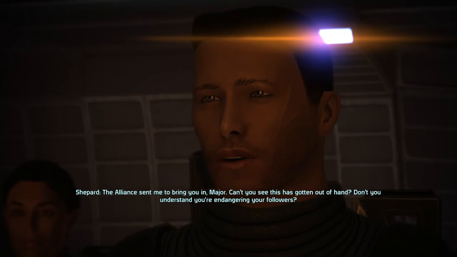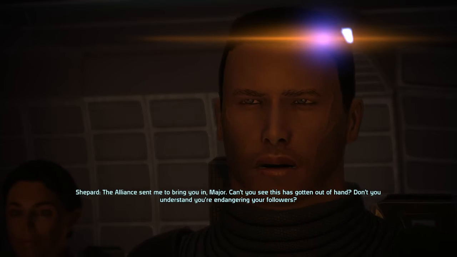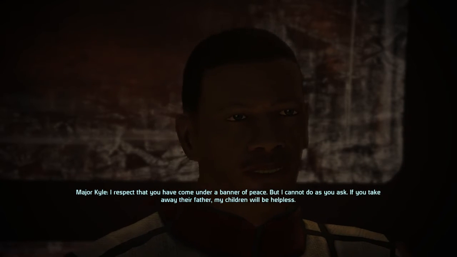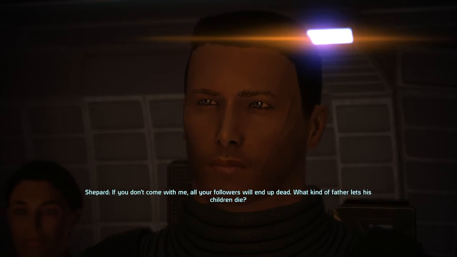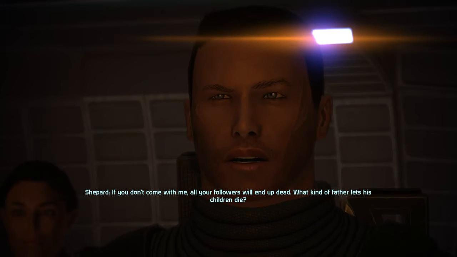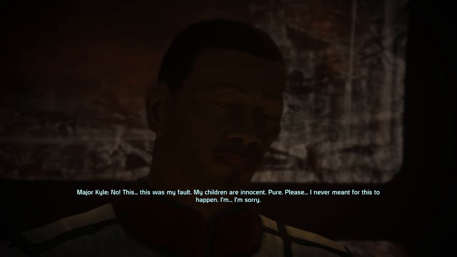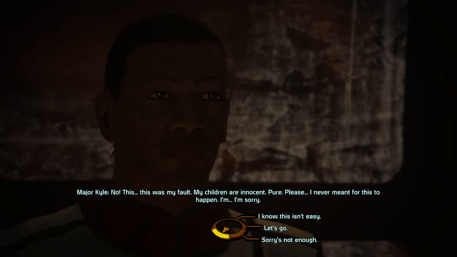The Alliance sent me to bring you in, Major. Can't you see this has gotten out of hand? Don't you understand you're endangering your followers? I respect that you have come under a banner of peace, but I cannot do as you ask. If you take away their father, my children will be helpless. If you don't come with me, all your followers will end up dead. What kind of father lets his children die? No, this was my fault. My children are innocent, pure. Please, I never meant for this to happen. I'm sorry.